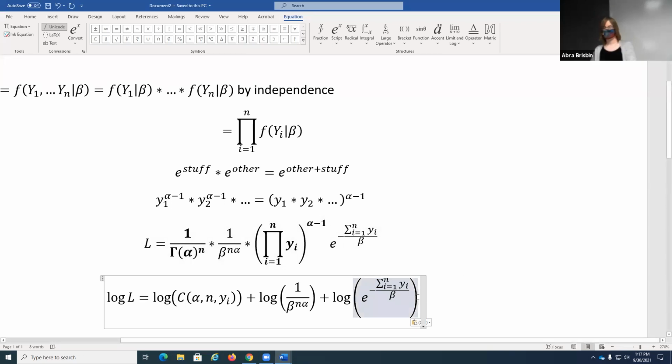Kyle, will we have this document to look at later? Yeah, I can save this and post it on Canvas. The recording will also be posted in the playlist that's on Canvas as well.